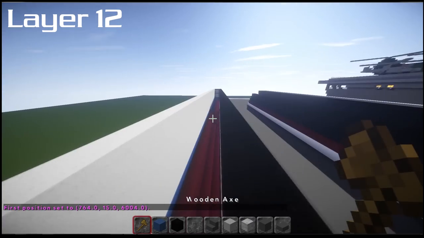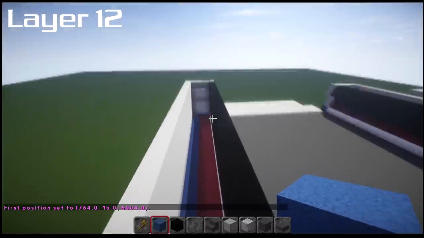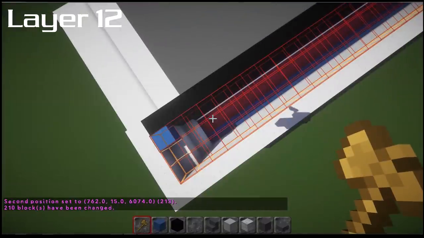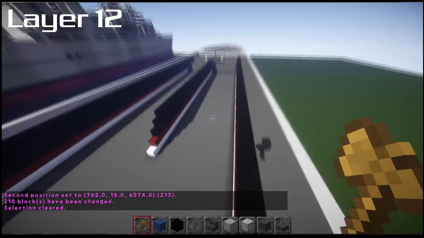So I'm just going to take the easy way out, I guess. World Edit way out, anyway. There we go. So that's where our floor's going to be, so bang. Put that in. Sorry for you guys that have to place those 210 blocks by hand.